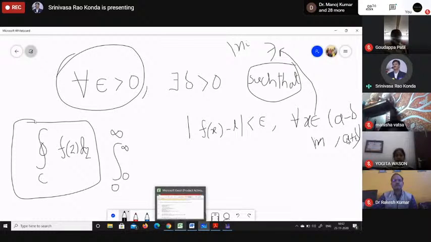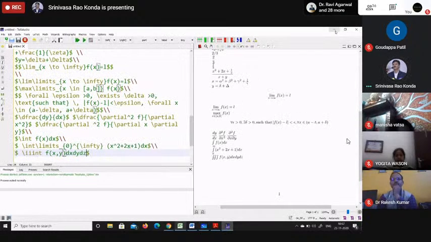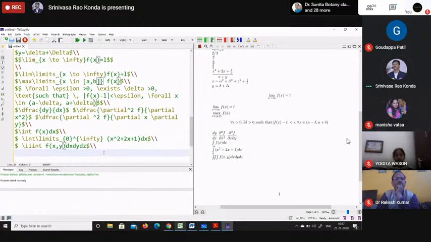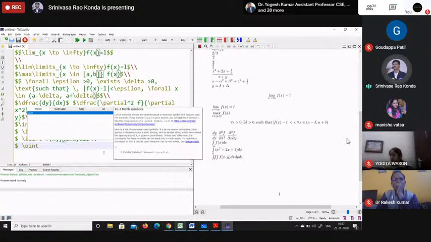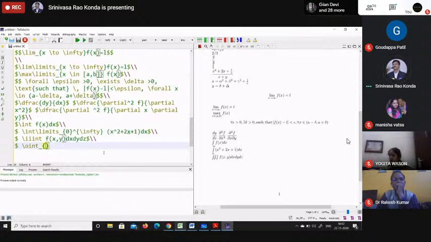Suppose I need this type of format. How to get it? We can get this by giving the dollar symbol. The command is \oint. O means integral over closed curve C. \oint underscore C, integral over C, f of z dz, dollar symbol.